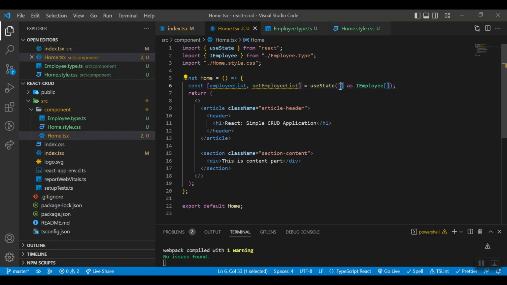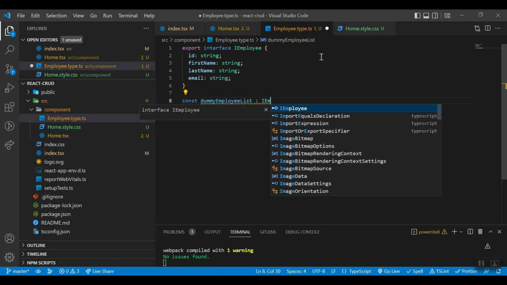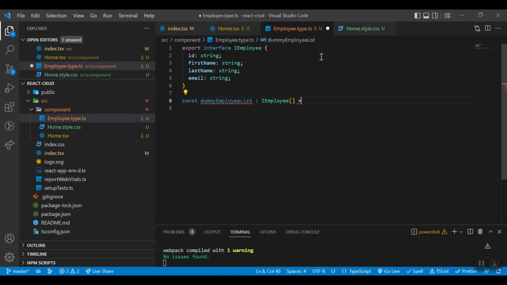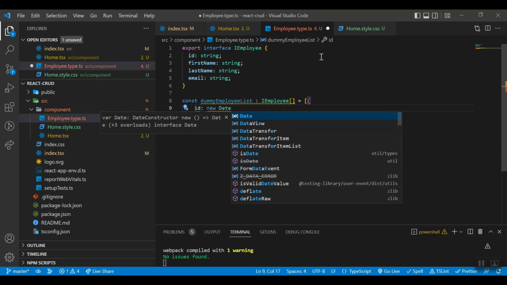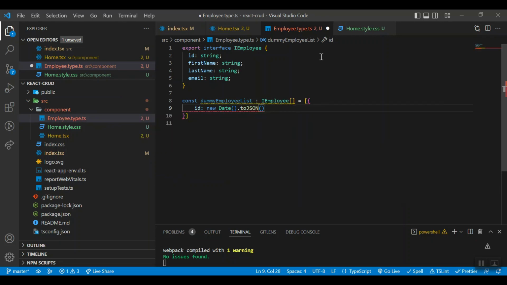So I don't want to keep it empty, it will make you confused, so I can create one dummy object here, a dummy employee list, which is an array of employee. Here I am creating an array of objects and I need to pass ID. We will create the ID from date toJSON, and here we will convert it to string.